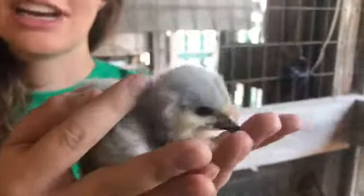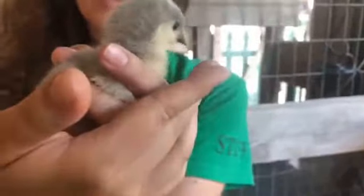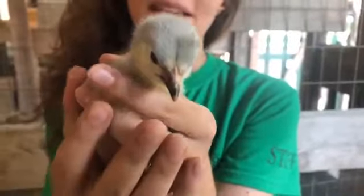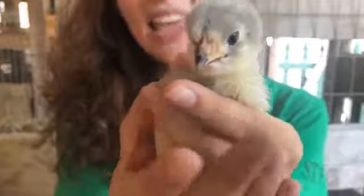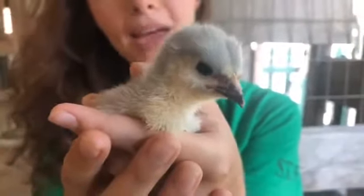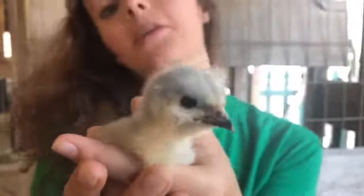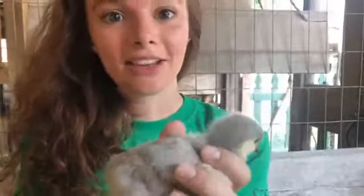He just demonstrated another thing I was going to point out — their perfect pointy little beak. A chicken's pointy beak is for pecking at the ground. They eat insects, they eat seeds. It's the perfect beak for pecking at the ground to see what there is. We feed them grain, but they do always find what they want to get into and munch on.